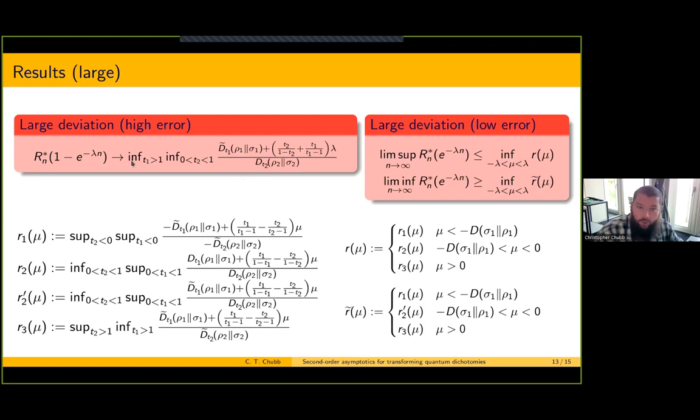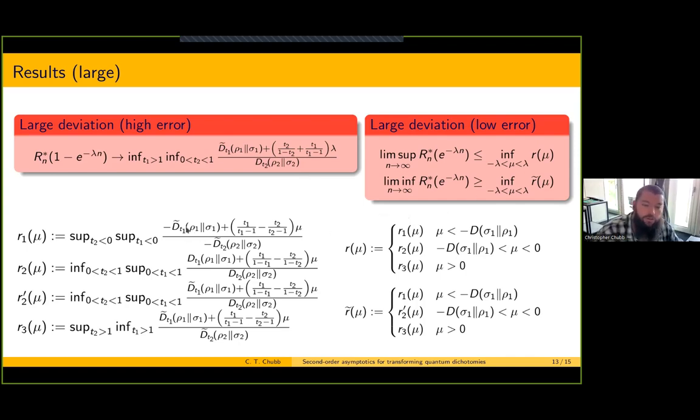First of all, here we have a two-sided bound. We have the asymptotic rate. Here we have two bounds, but they're actually not generally the same. We have a bound on the lim sup and lim inf, but for non-commuting states these are generally different. Again, you get expressions involving Renyi entropies, now optimized over a bunch of different regimes, and then you take an inf. It's morally a very similar expression to the higher one. So you get something involving Renyi entropies is the idea.